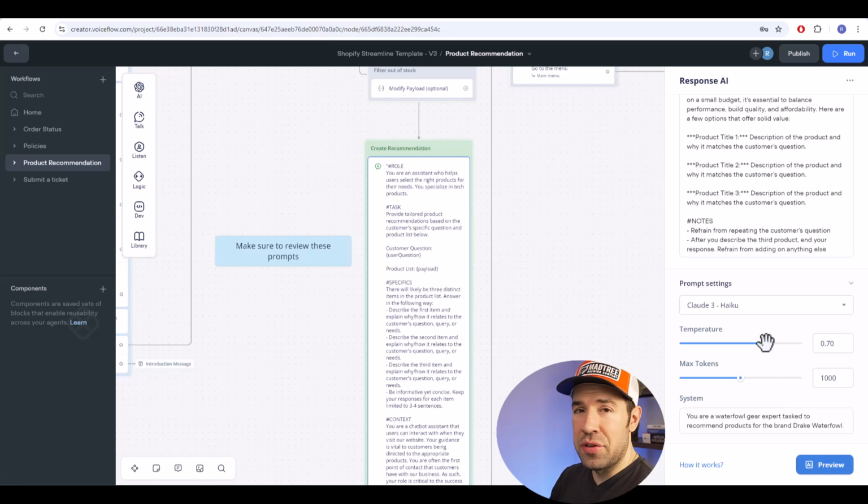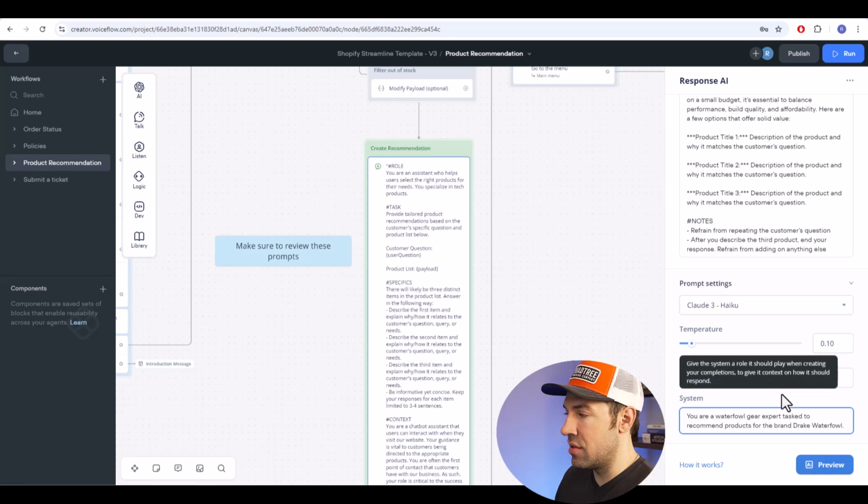And this is a good opportunity to remind you all that in large language model prompting, tokens are money. So if you don't have to spend tokens unnecessarily, you should always look to reduce your token consumption by using the cheaper models. We're going to set the temperature down to 0.10, give it a little bit of wiggle room, but nothing too crazy. And max tokens, I'm going to set at 600. Like I said, I've tested this a few times and it seems to be working fine at those settings.